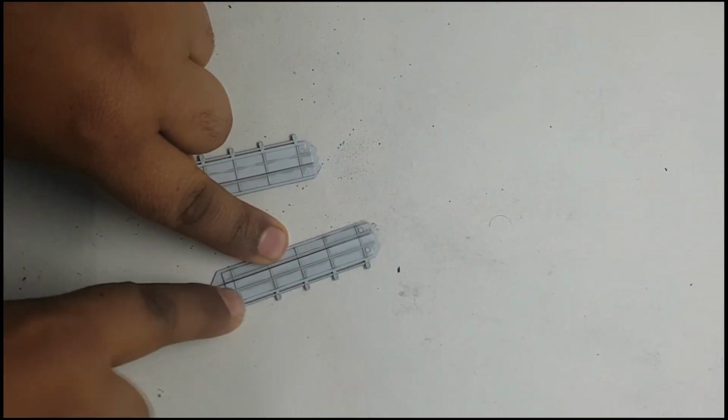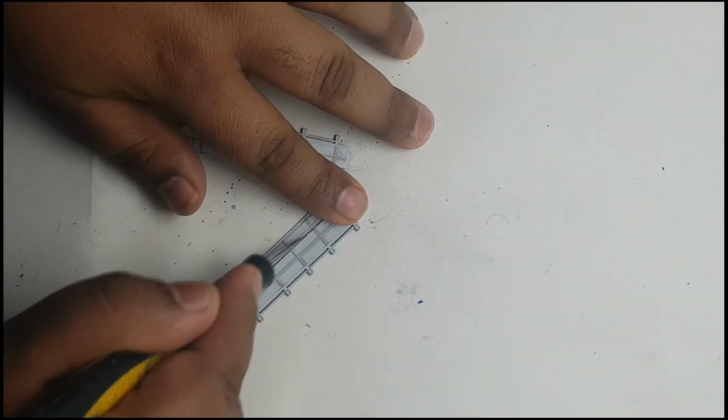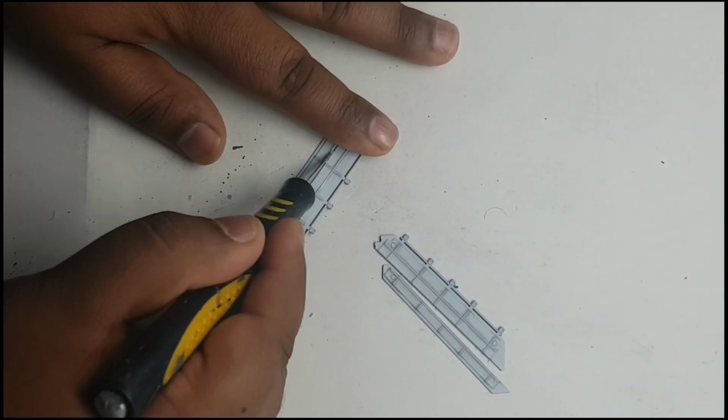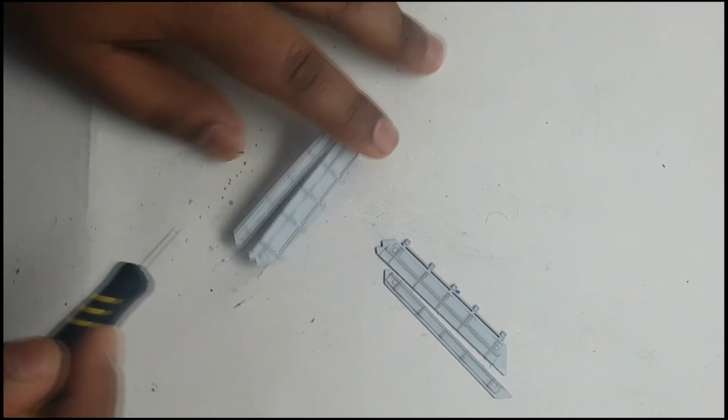Let's leave the model aside for a bit so the glue on the missiles can dry, and start working on the weapons bay doors. The doors over the centre weapons bay are moulded in the closed position, but opening them up is fairly easy. Just cut along the line.